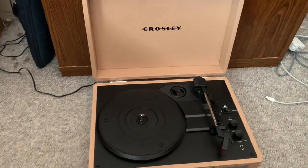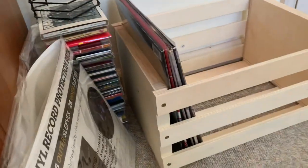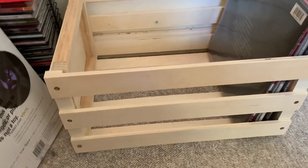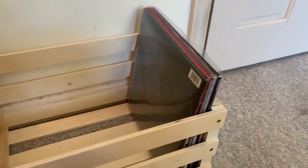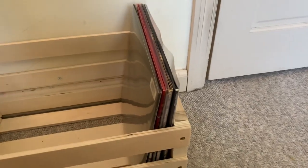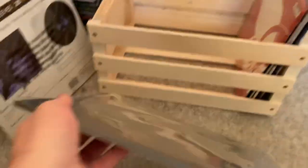As a bonus in this video, I'm going to show you guys my vinyl record collection so far. I only have five records at the moment, but I do plan to get more in the future. I have all these records in protective sleeves to prevent them from catching dust and dirt. Here are the records I have so far. The first two I got on October 19th along with the player at Walmart. First up, we have AC/DC Back in Black, from Columbia Records — originally released in 1980, but this is a 2003 re-release.